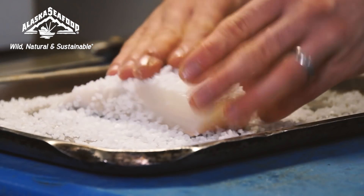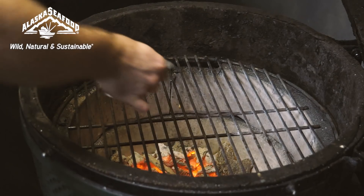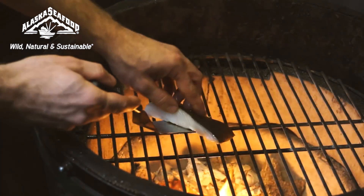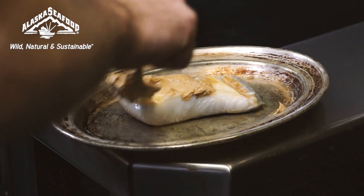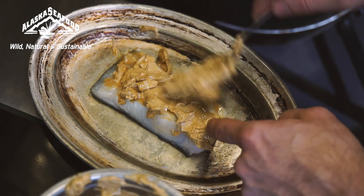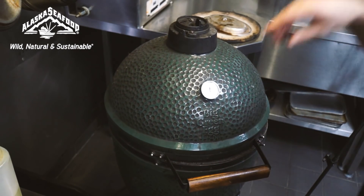We slightly salt it to give it seasoning, then bar-mark it to get some colour on it, and pop it on a tray. We baste it in the beef and onion butter, which is literally just unpasteurised butter mixed with a bit of beef extract and onion powder, giving it a really intense, rich flavour.